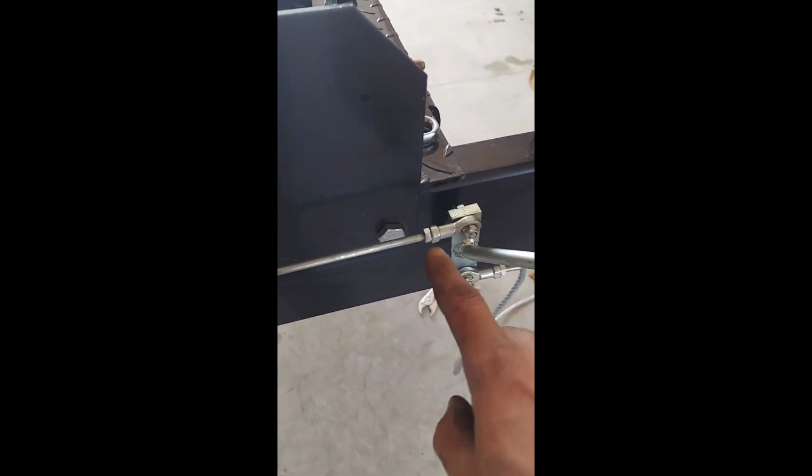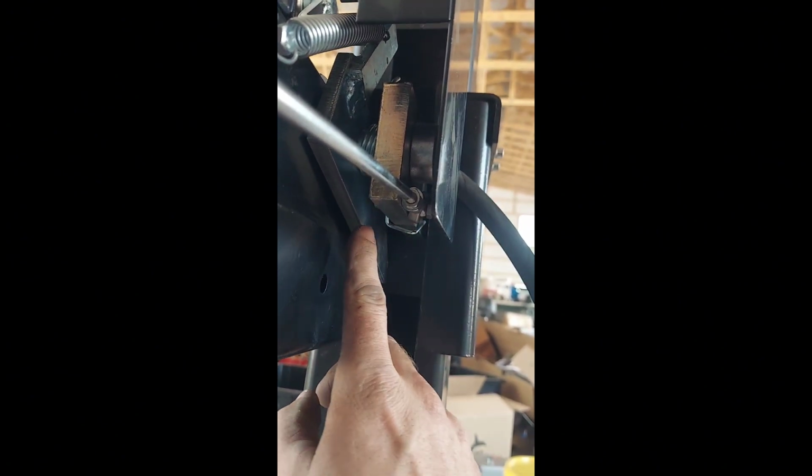And once you get those tight, make sure to tighten these lock nuts. And also go underneath and check this bolt that connects it to the locking finger and make sure that it is not crazy loose. You don't want a whole lot of slop in it. You want it loose so that this can still pivot, but not a bunch of slop in there.